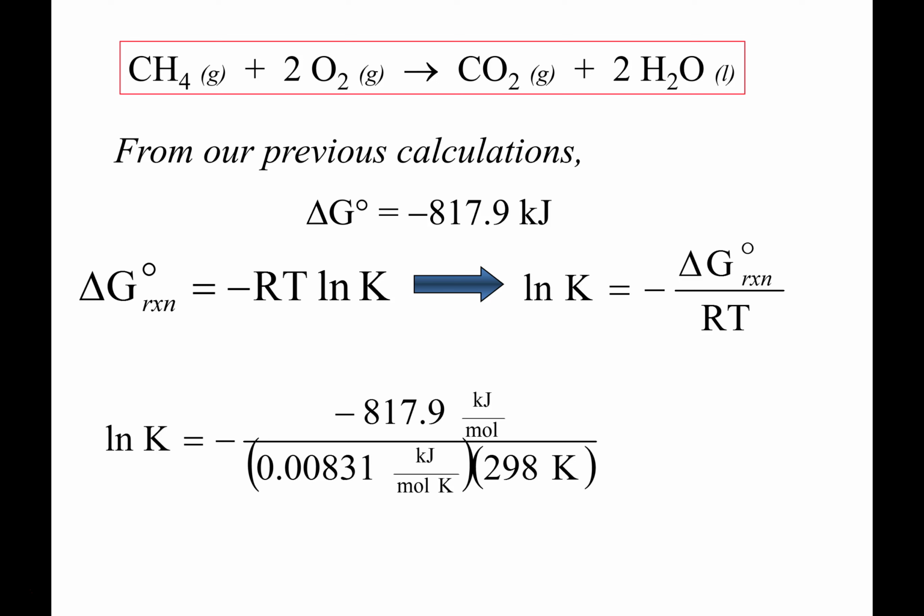Now, I didn't say it, but if you go back a slide, how do we know that the temperature is 298 Kelvin? Because of the knot. I think it says standard. Yeah, standard conditions. Very good. Standard conditions is 25 degrees Celsius. If you add 25 degrees Celsius plus 273, you get 298. All right. So I'm going to worry about the natural log here in a minute. Actually, you get a value, to 3 sig figs, of 330.